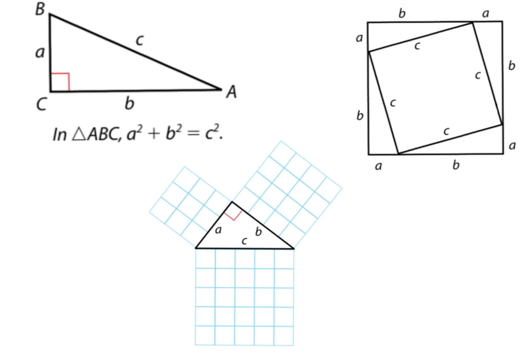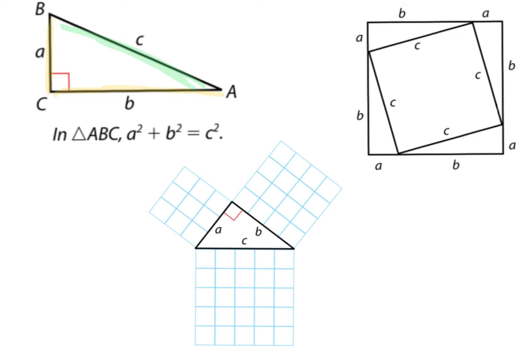What is important here is that A and B are the legs of the right triangle. So it actually does not matter which is A and which is B. All right, order does not matter there because it is addition. What does matter is that the hypotenuse is C, the longest side or the side opposite the right angle. That must always be C by itself on one side of the equal sign, okay?